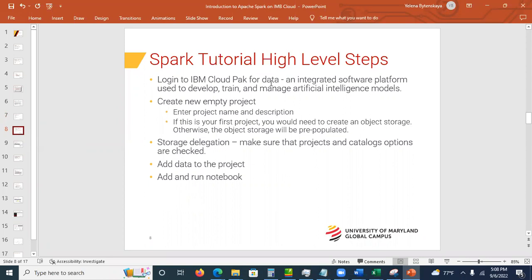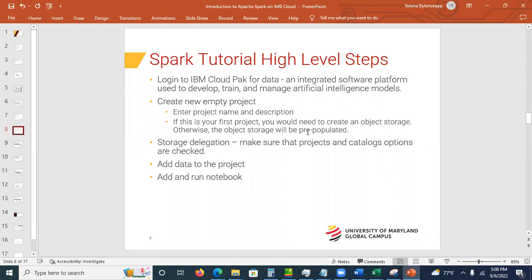You don't need to create object storage now, but you need to specify the object storage delegation option mentioned in the instructions. When you turn the delegation on, you're allowing data and notebooks to be stored in object storage, right?